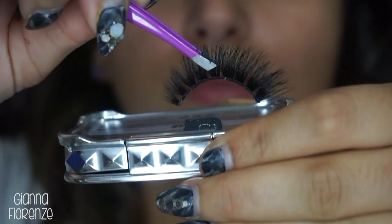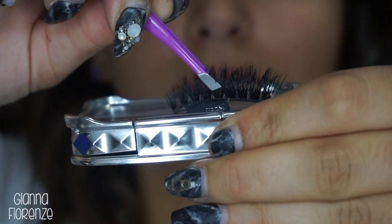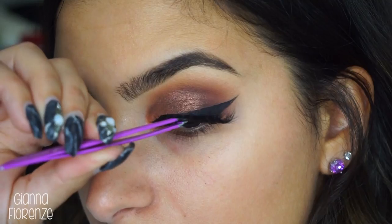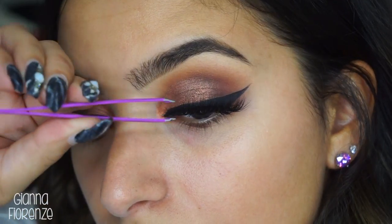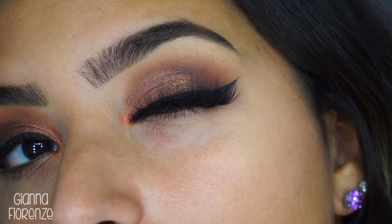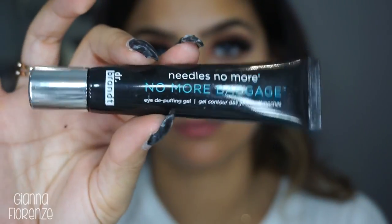Wanted to give you a closer look of the lash. I just have to cut it a little bit, and then I do my little slide technique with the glue and just pop those babies on. The tweezer I'm using is by Sigma, if you are wondering, because I always use this tweezer. This is just the fluffiest lash ever.